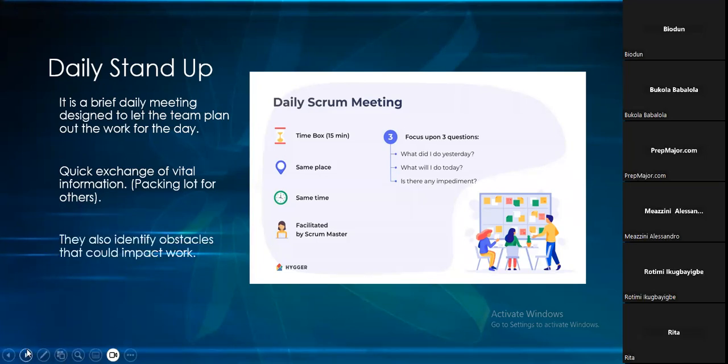Another thing about stand-ups is that they are good to identify obstacles. Obstacles, impediments, I won't use them interchangeably, but some companies have the same meaning for both. In my own company, they don't have the same meaning. Impediment is that there's just a stop on the way. Okay, I need to just do this, probably get data from this and move on. But an obstacle is that you have blocked the road completely. How do we move on?